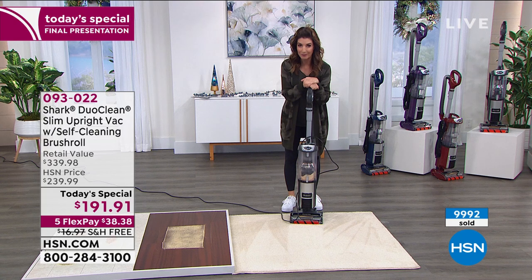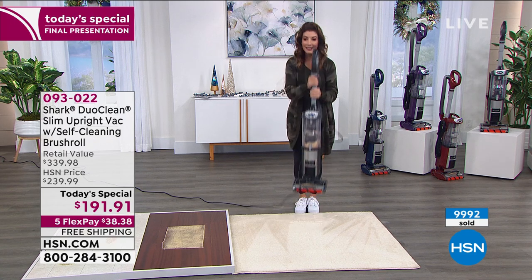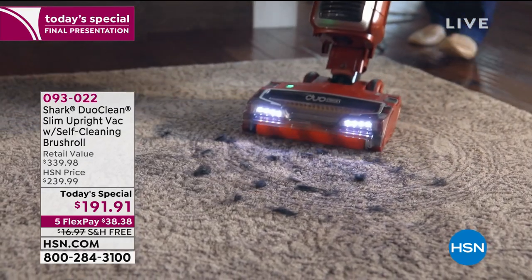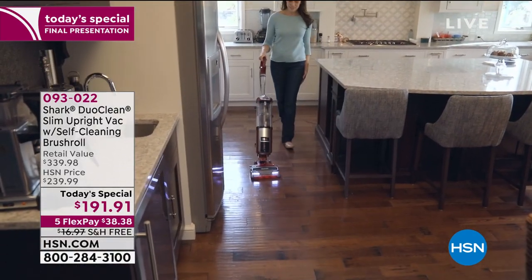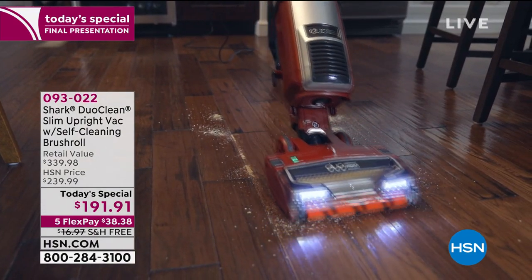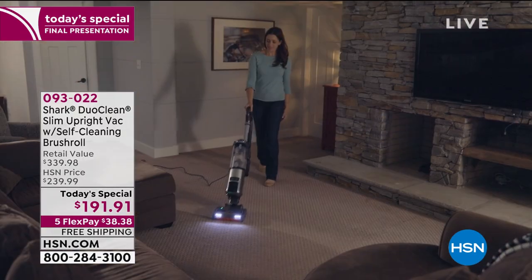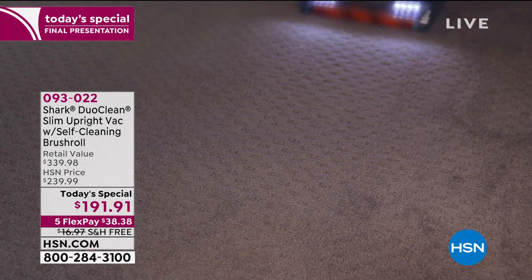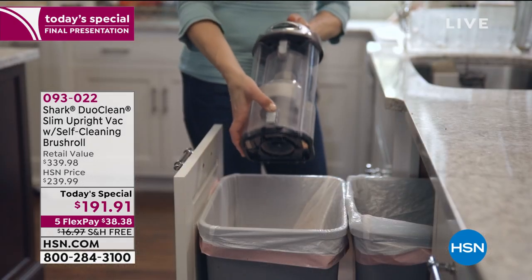If you don't already love your vacuum, think about it right now. Do you love your vacuum? Is it slim, modern, and lightweight? Is it powerful? Does it have a true HEPA filter? Does it have DuoClean technology and that self-cleaning brush roll? Does it give you the opportunity to never buy bags, filters, or replacement pieces ever again? This is why you make an investment in Shark — and if you don't love your vacuum, it's probably time for an upgrade.